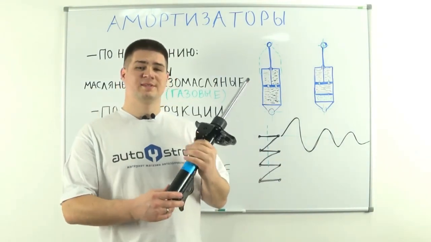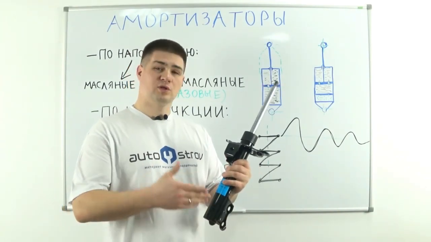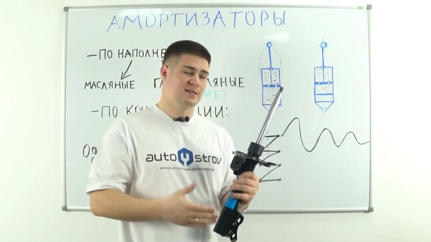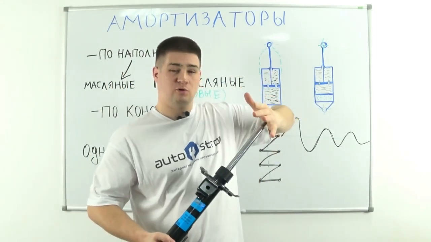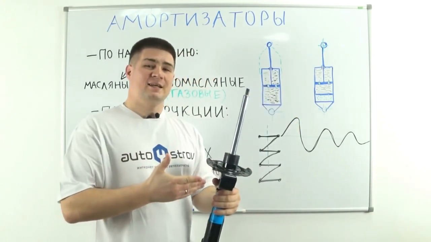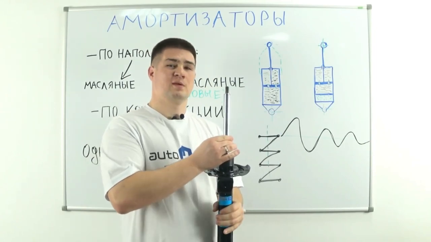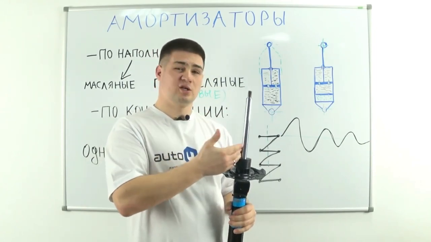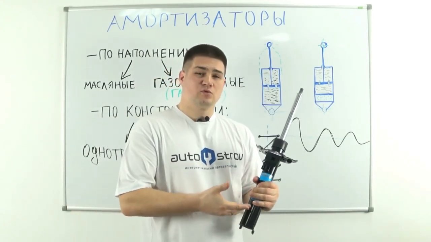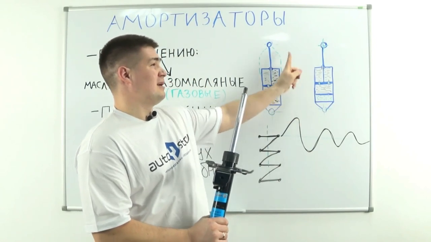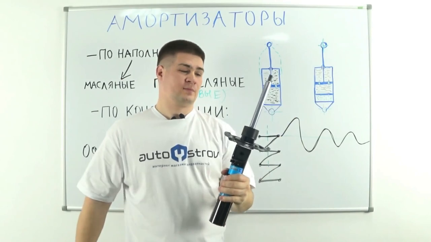Typically, the gas shock absorber is the front shock absorber. Now I hold it in my hands. And it can operate at high speeds. I'll even try to do it. You see, with sharp thrust it immediately works. A characteristic distinctive feature of a gas shock absorber is that its rod, if it's not installed in the car, is always in the upper position, because it is pushed from below by compressed gas. That is, this piston always pushes up the entire structure. I'm letting go. See?